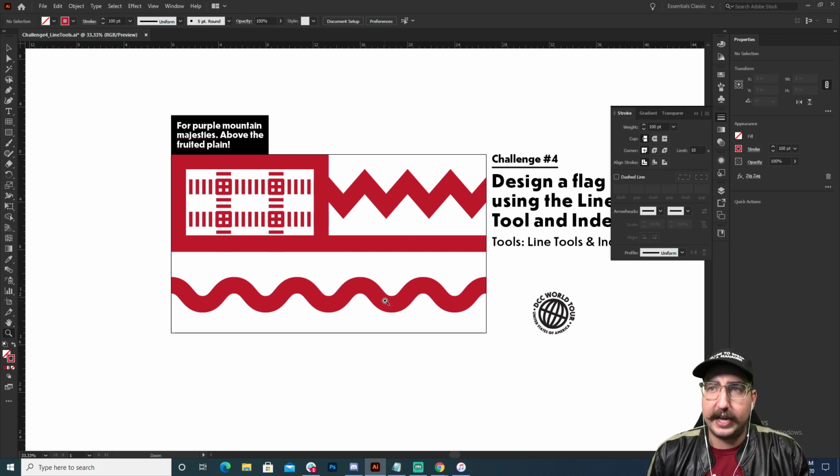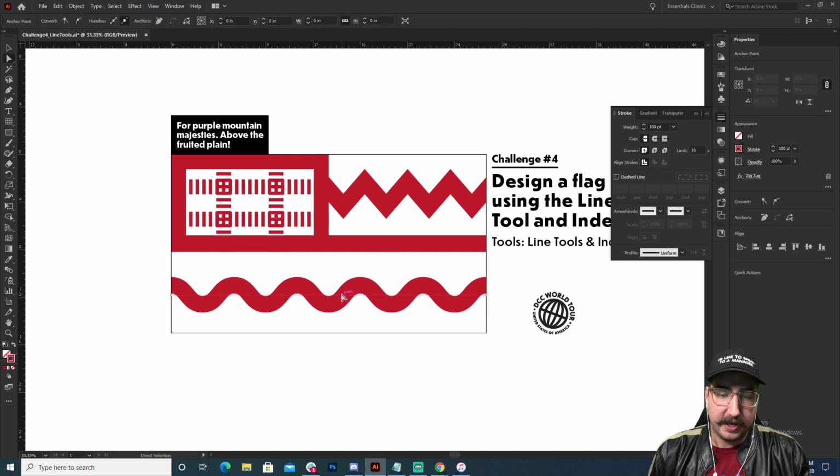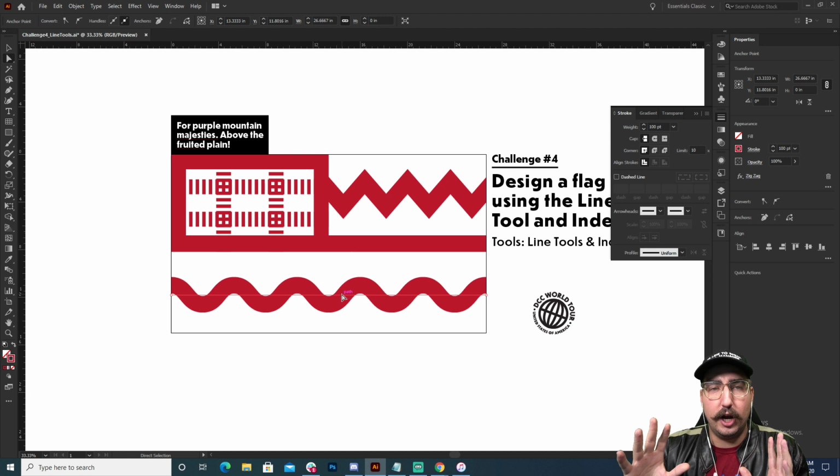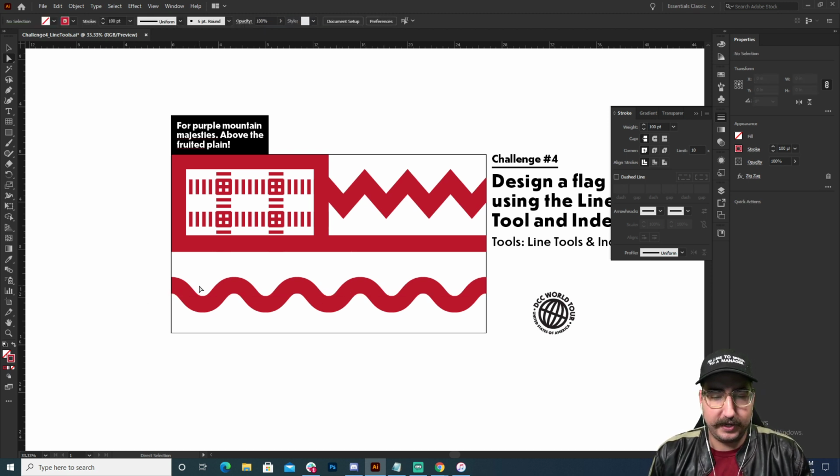Something else that can be used as an index, and yes, it does look like a barcode, something else that can be used as an index is color. So if I want to give you information that this is indeed an ocean, what kind of color would I use? Blue. Super easy. So what we're going to do is we are going to hop in here and we're going to use some blue.